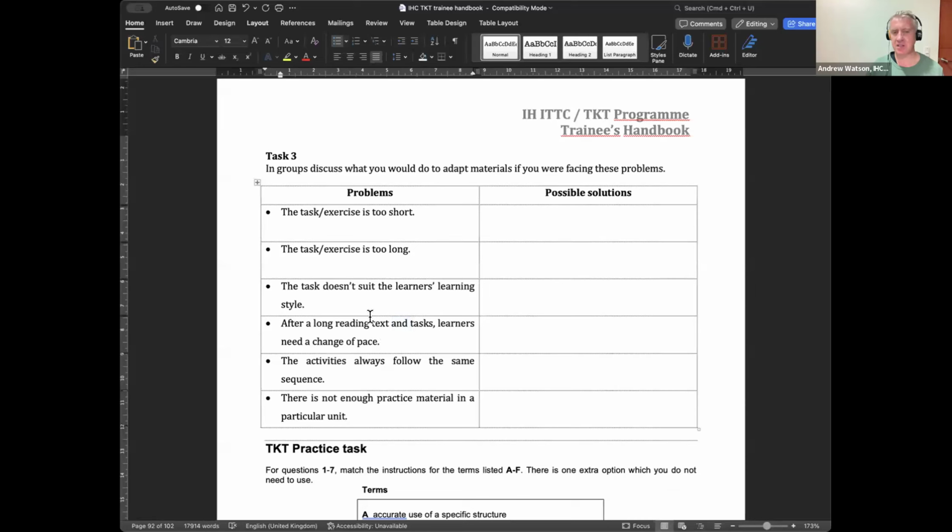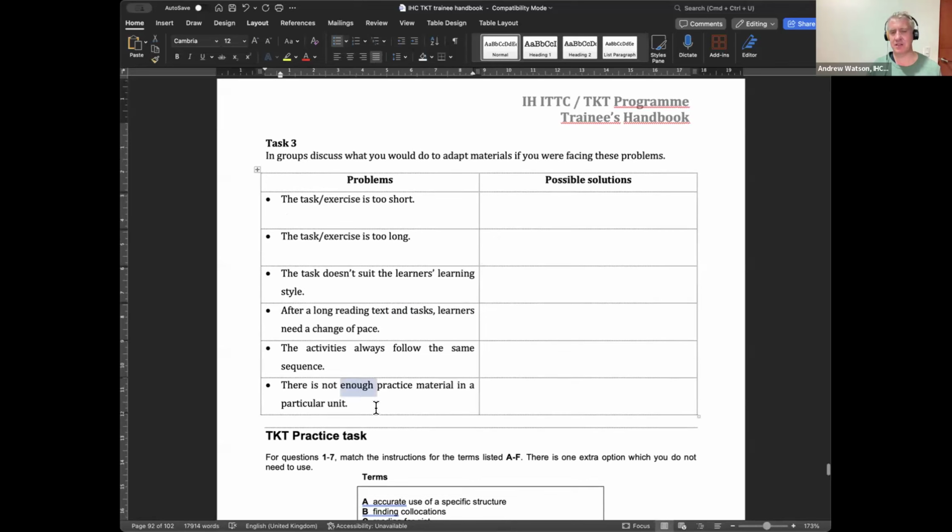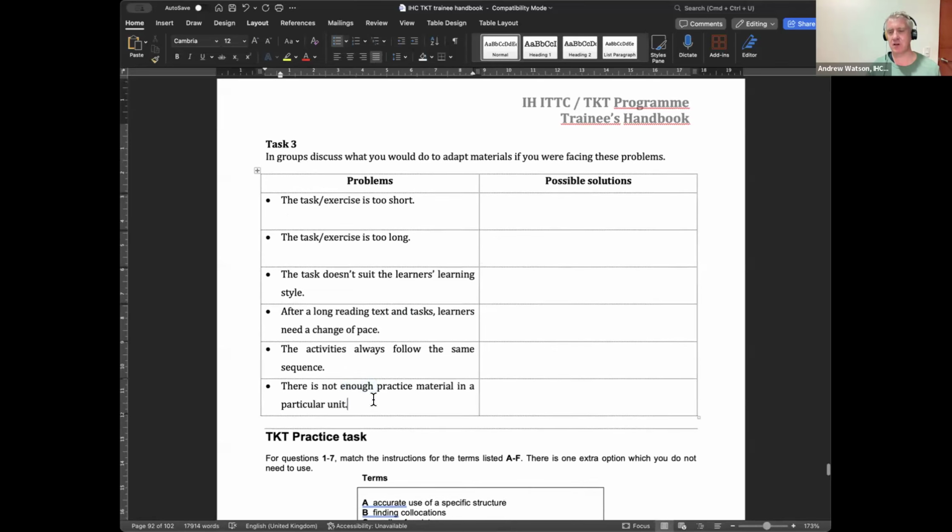After a long reading text and tasks, learners need a change of pace. They need to do something different, maybe productive skills. The activities always follow the same sequence. There is not enough practice material in a particular unit.